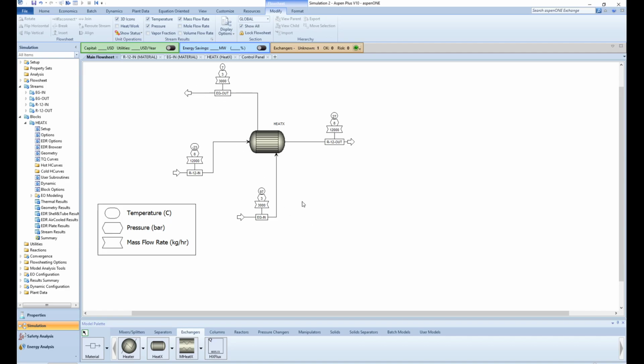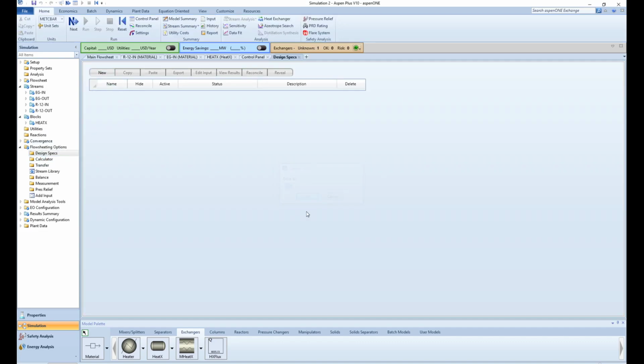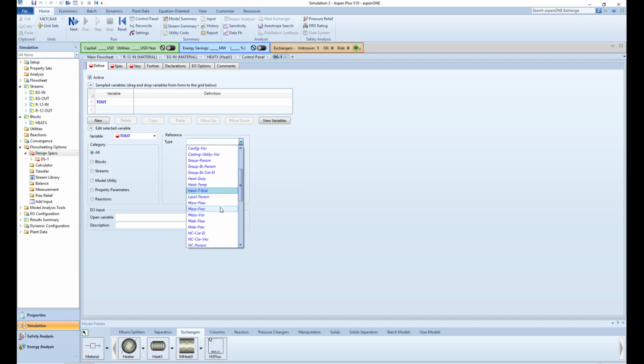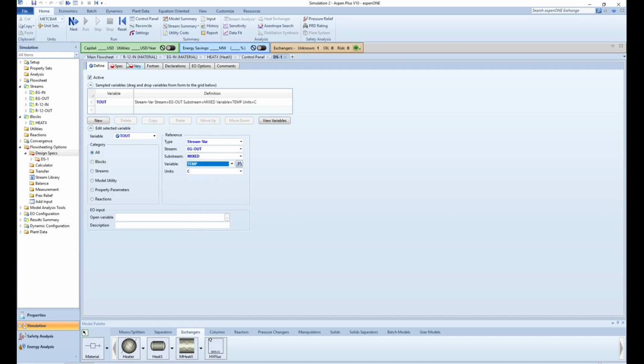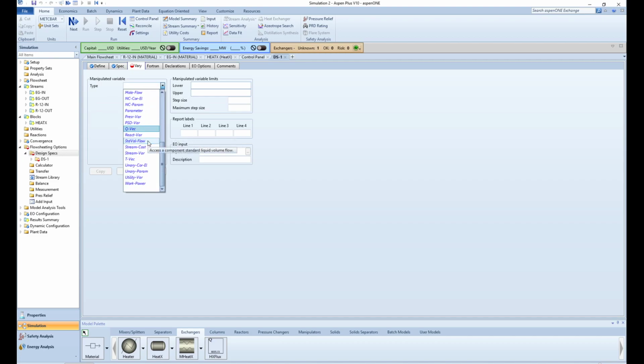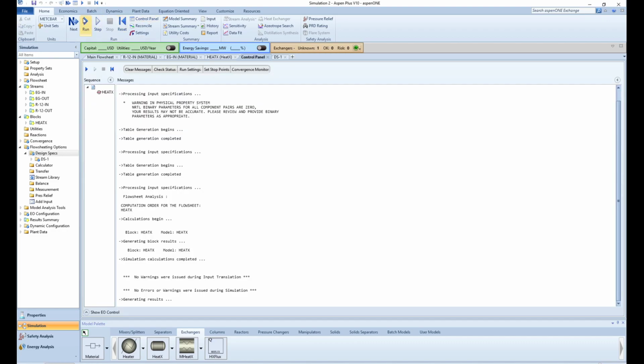So for now, we can do a normal design spec, and let's try it now. The design spec that we're going to create is going to be relatively simple. So the variable that we want is the temperature out of the stream variable. It's a stream variable, and it's going to be ethylene glycol out. It's going to be temperature, and it's degrees Celsius. And the expect is that T out must be 42 degrees and tolerance of 0.01, for instance. Now the variable must be ethylene glycol in mass flow. So we can start with mass flow, ethylene glycol in, and let's start from 0 till 10,000 kilograms per hour. So now let's run it again.